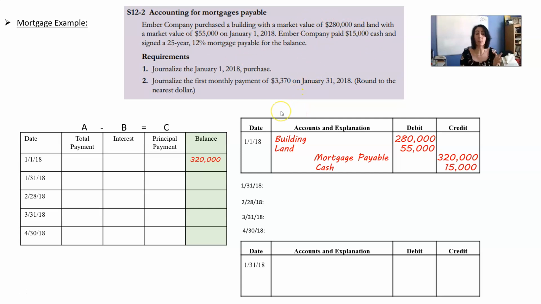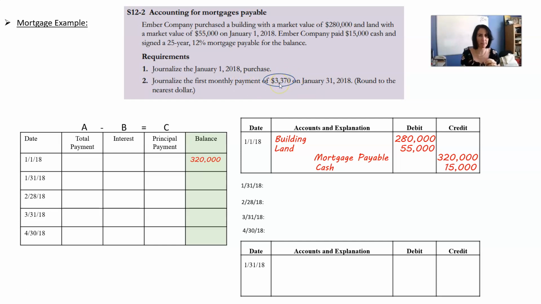All right, now mortgages typically you pay monthly, not once a year. So we're going to follow it along monthly. As of January 1st, 2018, we've got that $320,000 sitting there. That is the outstanding balance of our loan. So now let's look at this number. What they told us for this problem is the monthly payment.